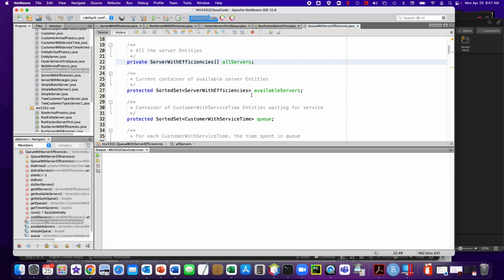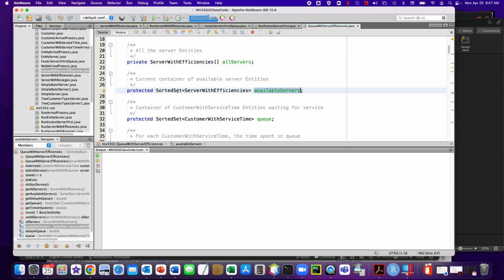So here the available servers are now in a sorted set, and the entity comparator is based upon the timestamp. That's why we have to timestamp an entity before we put it on a sorted container with the default going on.